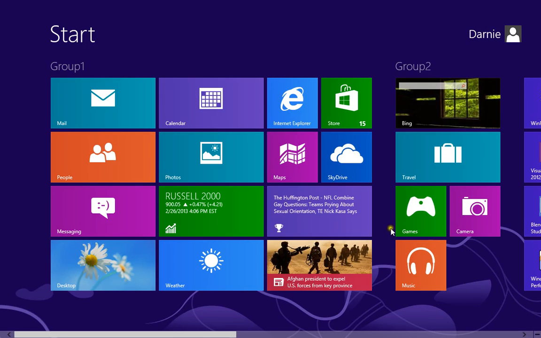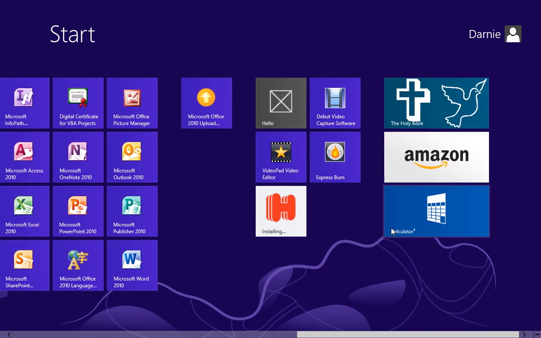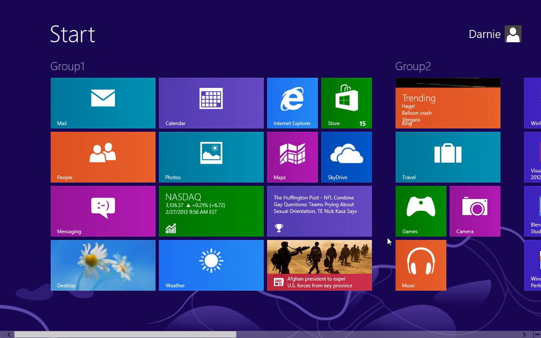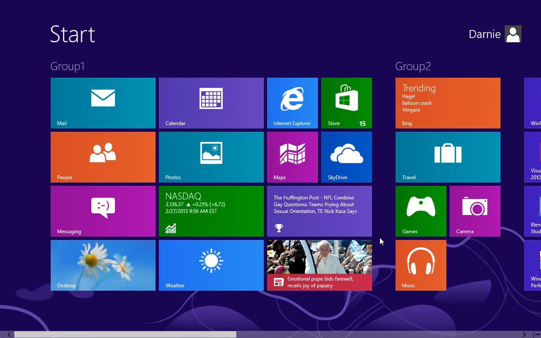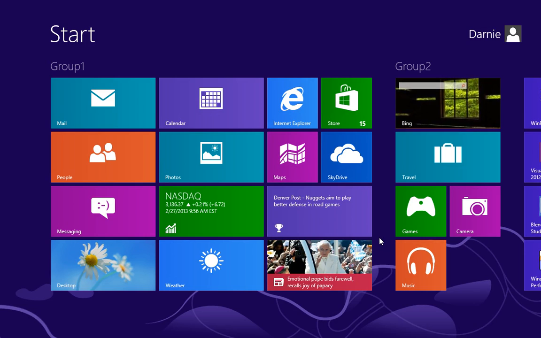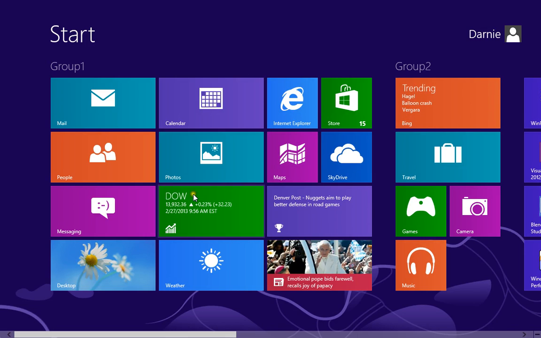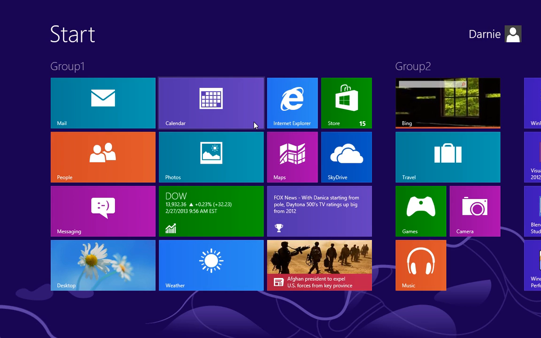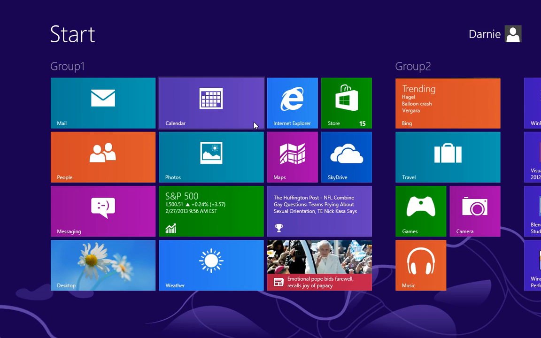A couple of things that we saw in this tutorial are the control panel, how to do a search in your MetroStyle as well as in your desktop environment, how to enable the on-screen keyboard in the desktop as well as in the MetroStyle environment, and how to do grouping in tiles. Thank you for watching this tutorial, and I will catch you in the next tutorial, wherein we will see about the characteristics of a MetroStyle application.